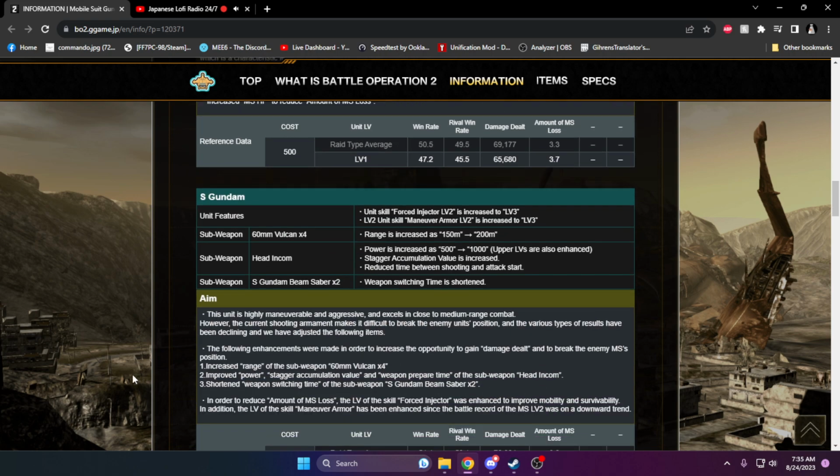So the S Gundam, which didn't need a buff, so I'm a little annoyed with this one. Unit skill Force Injector level 2 has been increased to level 3. The level 2 unit skill Maneuver Armor level 2 has been increased to level 3. The Head Vulcan's range is increased from 150 to 200. Head and comm power is increased from 500 to 1000. Stagger accumulation value is also increased, and reduced time between shooting and attack start.